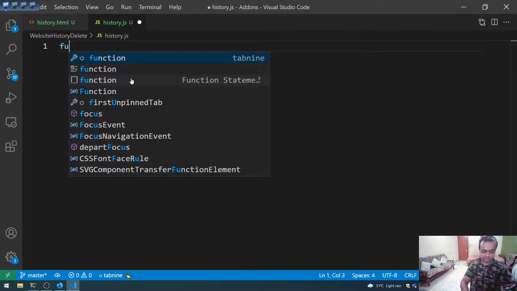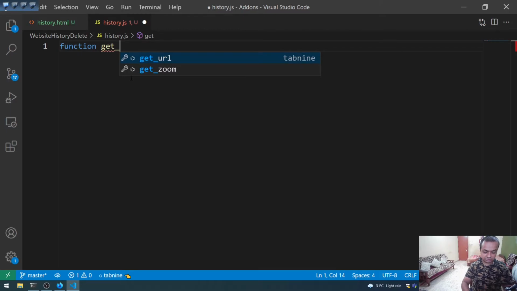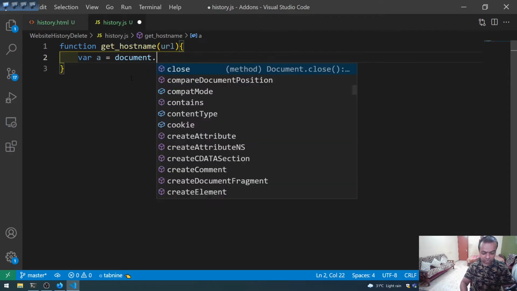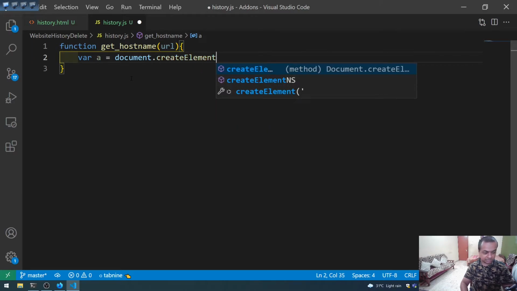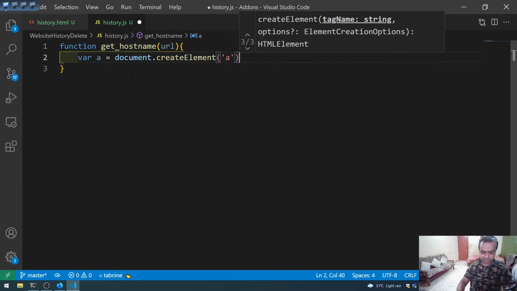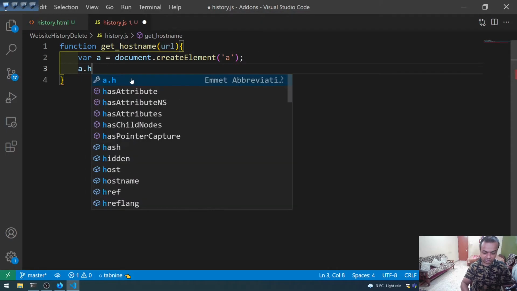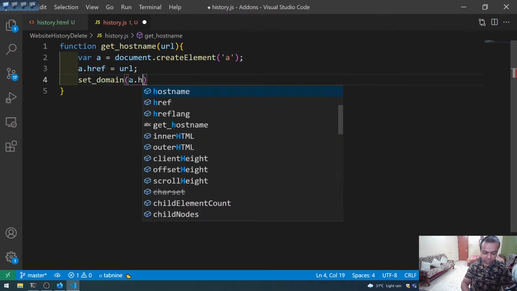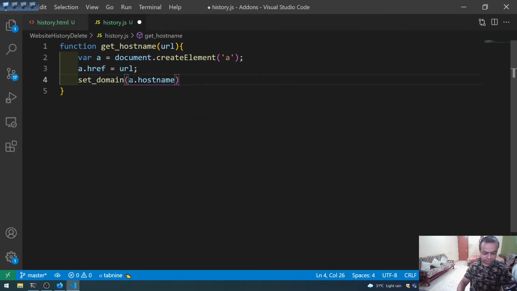Let us add that function getHostName URL. var a equal to document dot createElement a. So a we are creating, a dot href equal to URL, set domain a dot hostname, return a dot hostname.